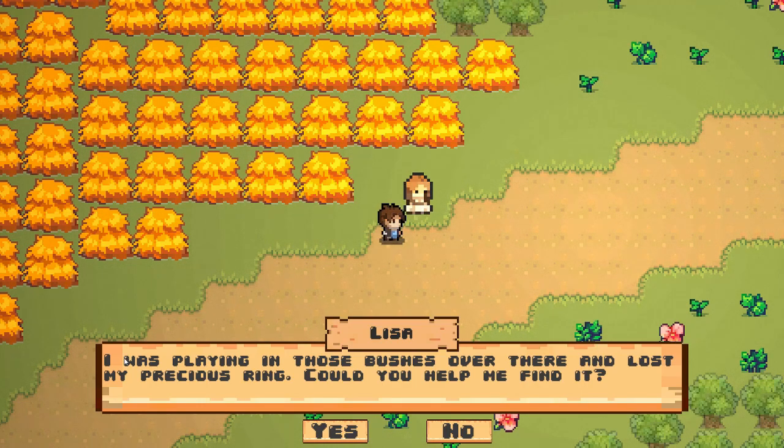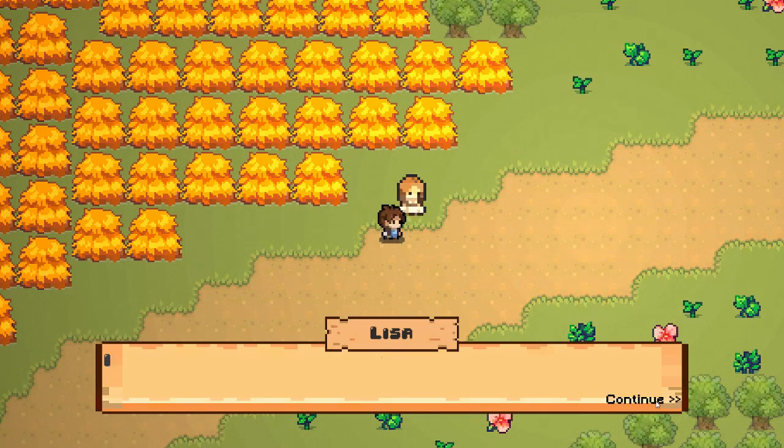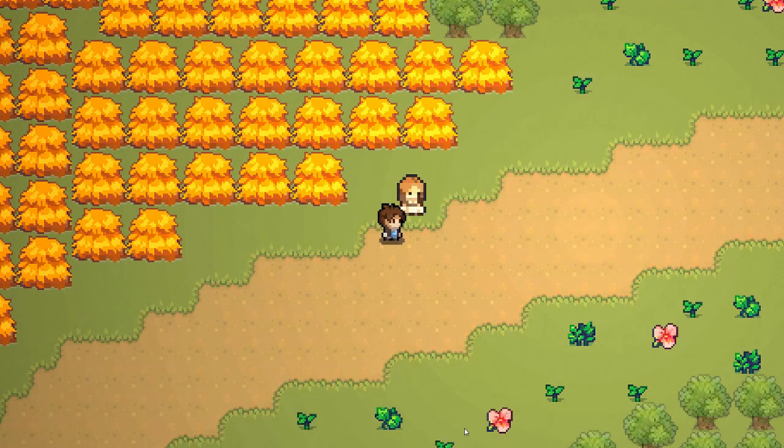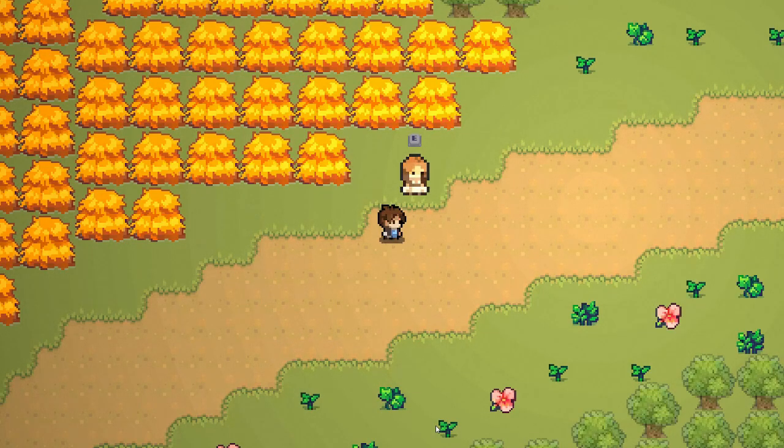Giving us these choices of, hey, can you help me find it? Yes, no. And if we say no, we just have to keep talking to her until we select yes, because otherwise the game will never end. That's kind of a poor management of agency. It gives you this choice and then basically you have to keep making that choice until you pick the right option.